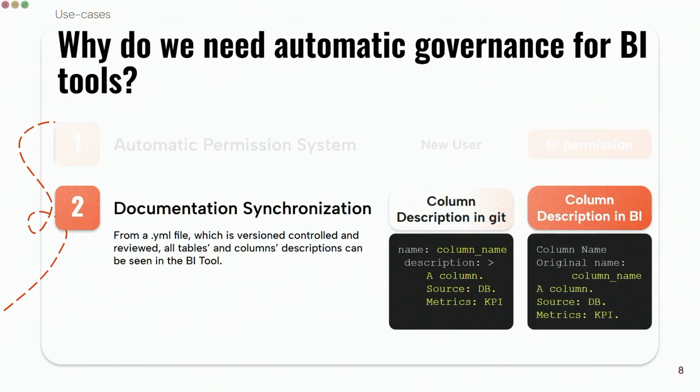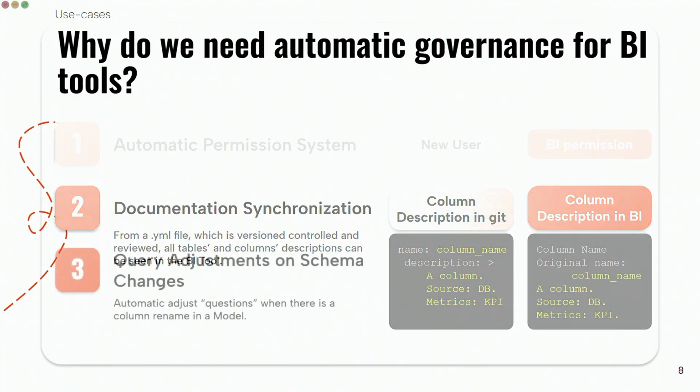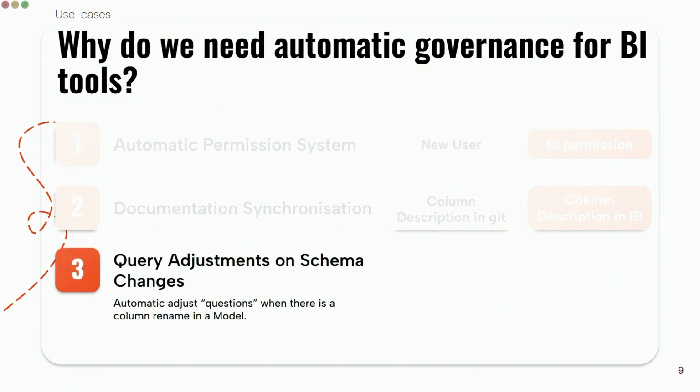The same thing would happen in Metabase, so we have the column name, the original column name, because in Metabase they remove the underscore, and then they also put uppercase in the first letter. And the same description that we have in the YAML file, we have in Metabase, we also have in BigQuery, the same description. So it's everywhere the same description. And one single point of entry.